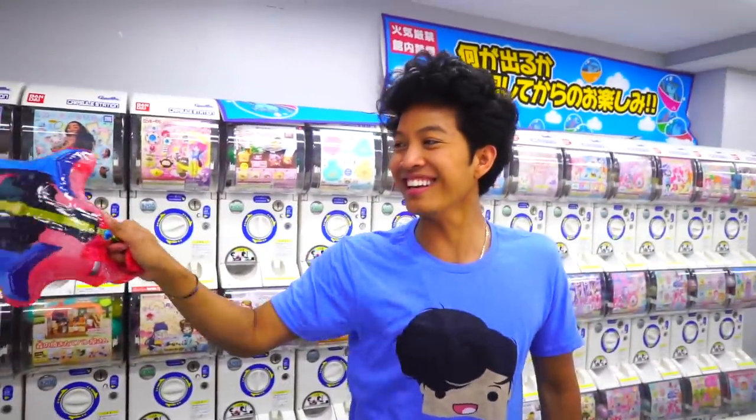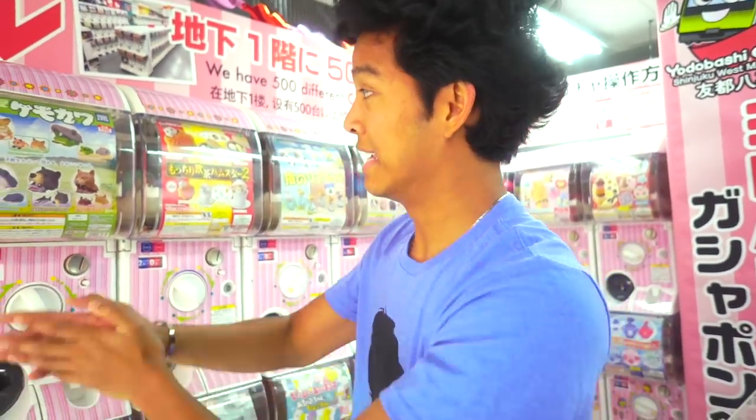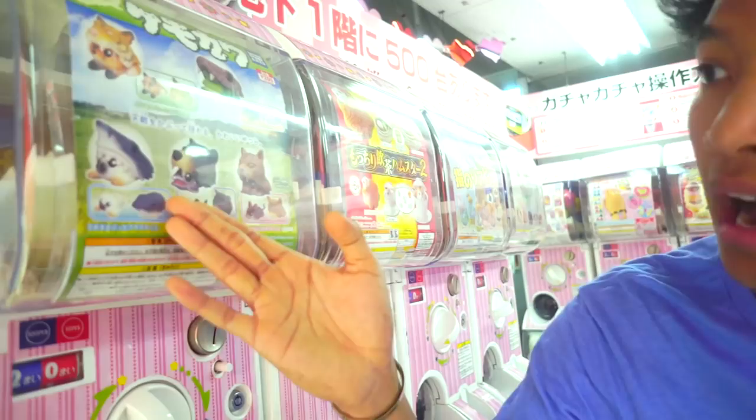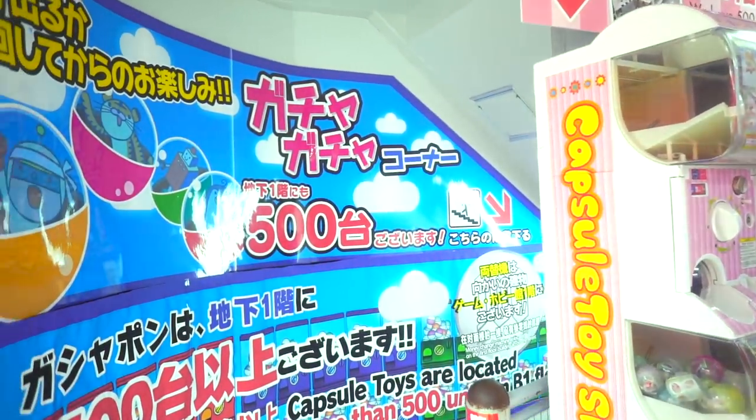Hey, what is up my beautiful Mar Mars! We're back here in Japan and I found a capsule store. These are all little capsule things that you see in America, but they're only like 25 cents here — in Japan it's like $2 each and you get really cool things. I'm gonna pick like five, maybe ten things. This is one of the largest in all of Japan — there's like a hundred here, but there's five hundred in the basement. So I'm really excited, let's go check it out!